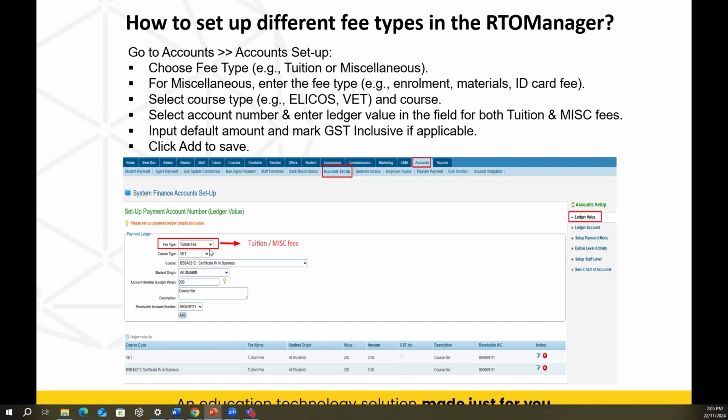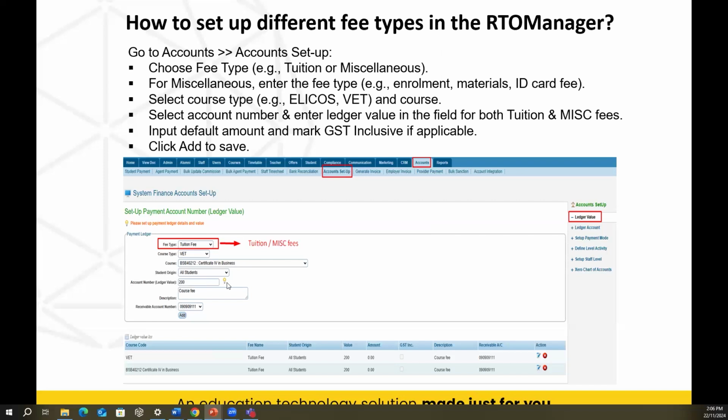When you click on this drop down option, you will see the miscellaneous fee option as well. And if it is tuition fee, you choose the course type, wet or early course. And then if it is for a specific course or all courses, all student origin, offshore, onshore, or domestic student, and then you record the ledger value associated with the account number.